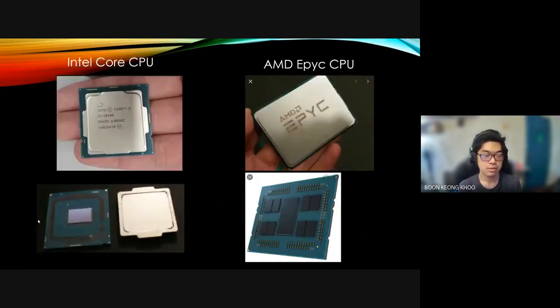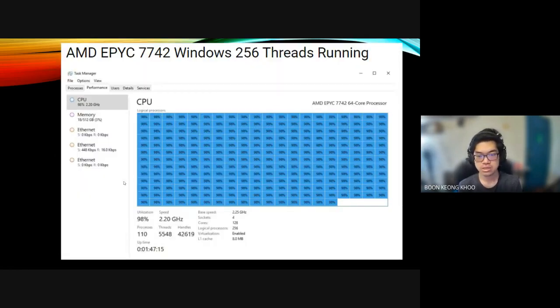Next, I will talk about the AMD EPYC CPU. It is built for the data center and it uses chiplets the most. You can see the die difference and the size difference. The EPYC uses 8 chiplets, and each chiplet has 8 cores. As a result, each CPU can achieve 64 cores. Because this is used for data centers, the motherboard they built can have more than one CPU slot. In this case, the motherboard has 2 CPU slots, and this totals 128 cores and 256 threads.